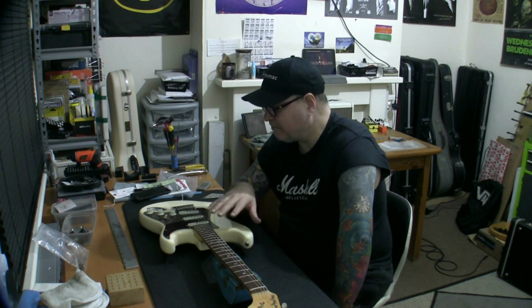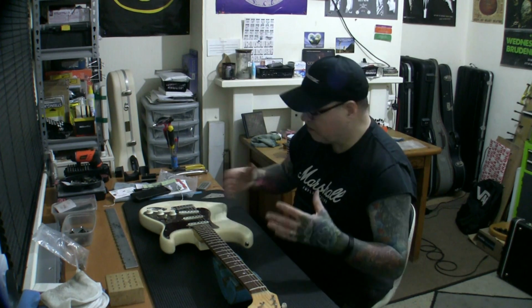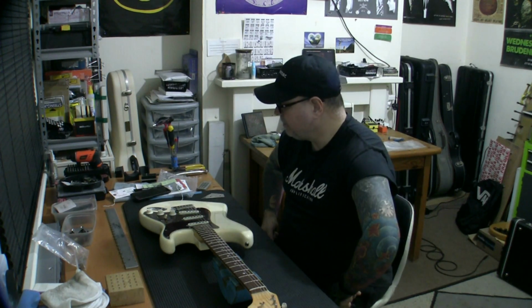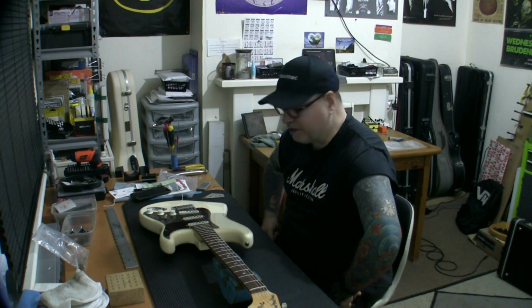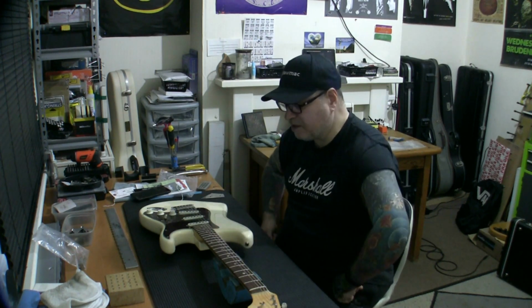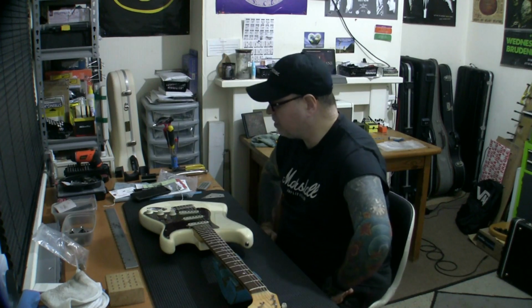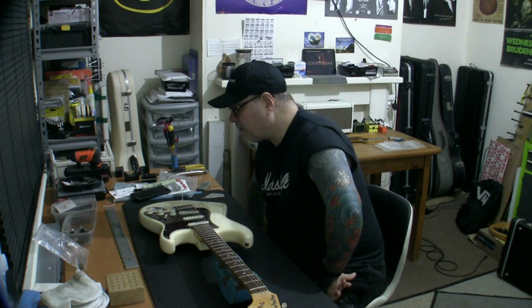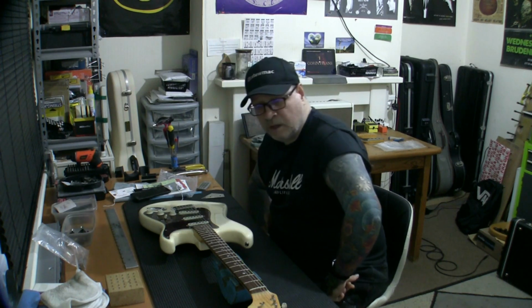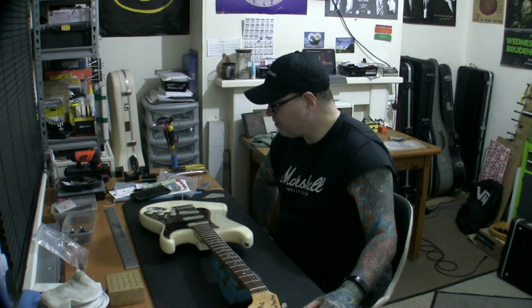I could get it in for an extended or complete setup, which would be, I do believe, I'm charging £80 for those now. Now, if it doesn't need extensive fret work, more than five frets needing attention, then we will go for a fret level, but we'll talk about that later. It's not going to need that, I'm sure it isn't. I think it just needs a little bit of fretting, a proper setup, and I think we're going to be just about where we need to be.